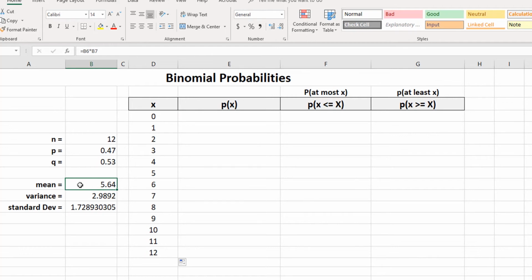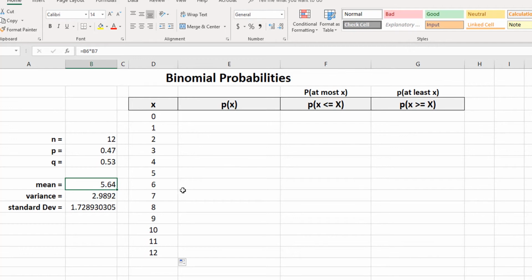And this is what I meant when I said the mean is also called the expected value or the expectation. We would expect about 5.64 of these people to be concerned about climate change. Now, we can't have 5.64 people, so the most likely occurring thing would be somewhere between 5 and 6 people. It would be the most likely occurrence. Now, that doesn't mean that it'll be 90% or anything in a case like this. It's just going to be more likely than any of the others.